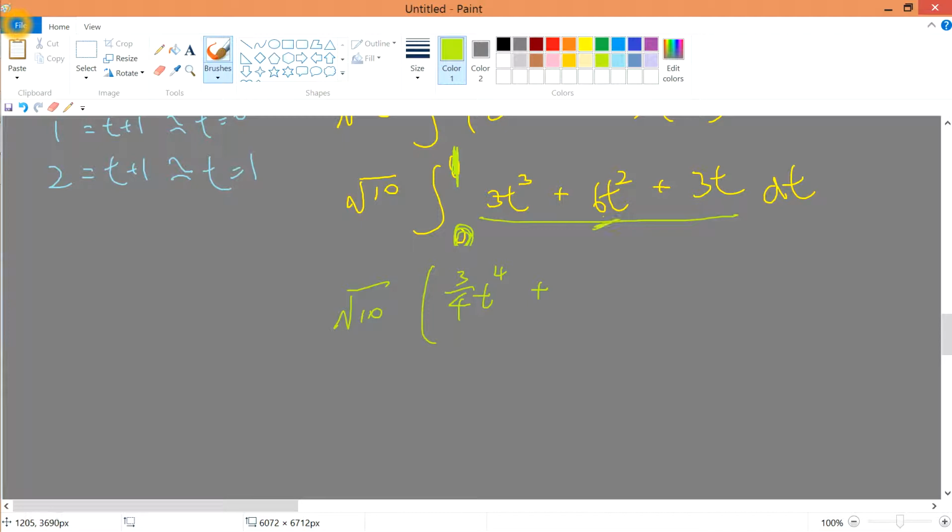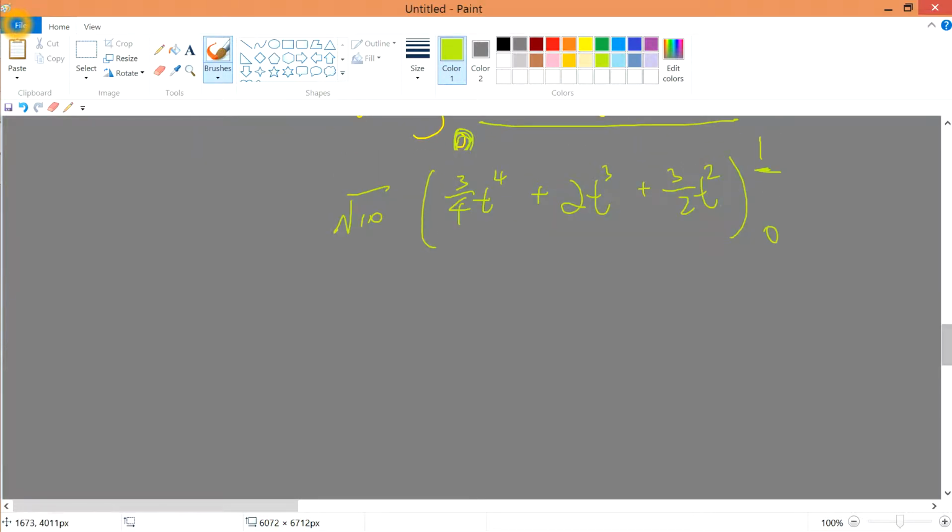So what I do, same thing for here, I'll have 2t cubed plus 3/2 t squared, and then from 1 to 0. Alright, so I'll just sub in 1, because I'm just integrating the definite integral. If you don't really know what this is, then good luck. In case you really don't know, at least you don't waste your time over here, I'm just taking this minus this, right?